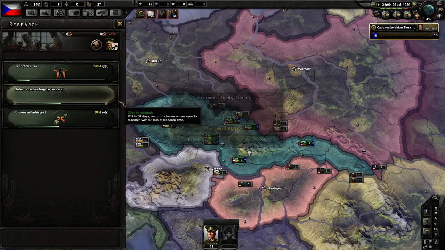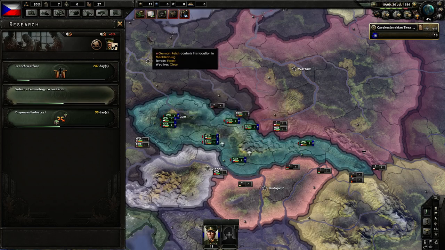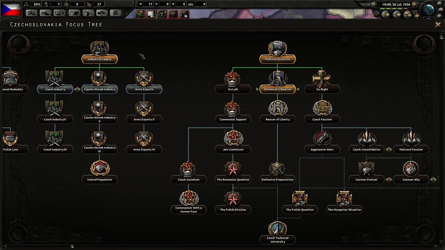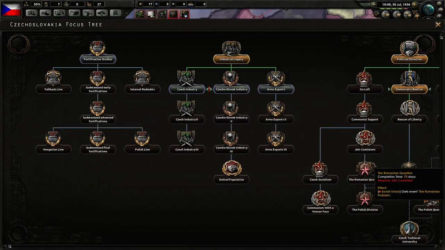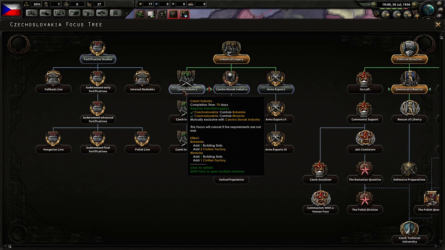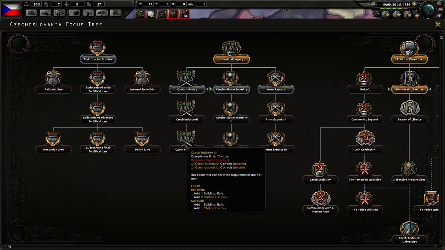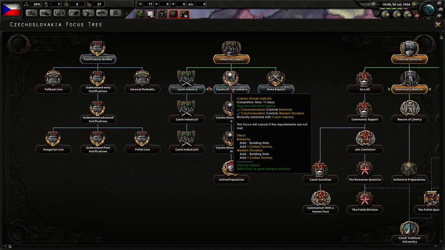Once again, we are waiting for the 30 days in case we decide to switch something around. Alright, so industrial legacy finished. Okay, now we have a decision to make. We are going to continue this way, and there are three ways to go about it. We can get three civilian factories here, and that's what happens for the rest of it. We can get two civilian factories.